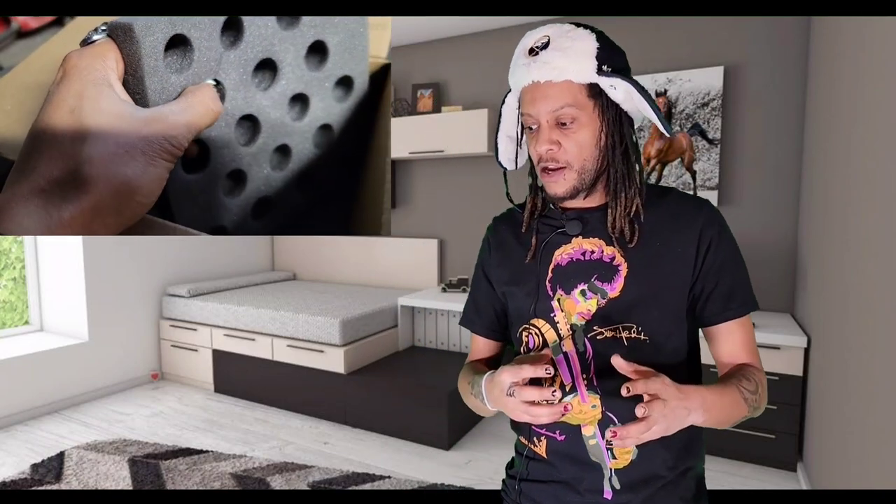Right here it looks like we have a pure celadon egg. The celadon trait causes the quail to lay blue eggs and it is very desirable, especially in the world of arts and crafts. They photograph beautifully and craft beautifully. We have this celadon egg and I'm going to make sure that I watch this one — I want to see what comes out of this egg. We may see if we can get another celadon egg and breed those to come up with more celadons. Make sure you hit that notification bell because we'll be doing a lot moving forward on the channel.